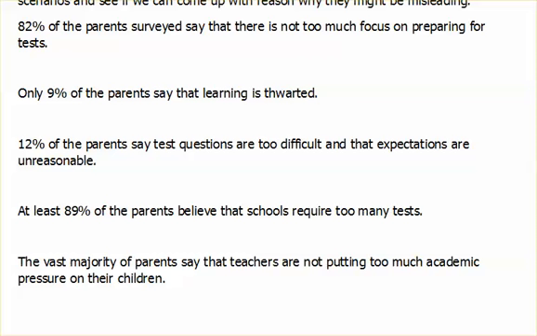12% of the parents say test questions are too difficult and that expectations are unreasonable. Again, what's the sample? How were these questions asked? Were they asked in that manner, of questions being too difficult and expectations being unreasonable? Those are a little bit bias-seeking words. So you have to be so very careful that you're not asking questions in such a way to get an answer in order to skew your statistics.